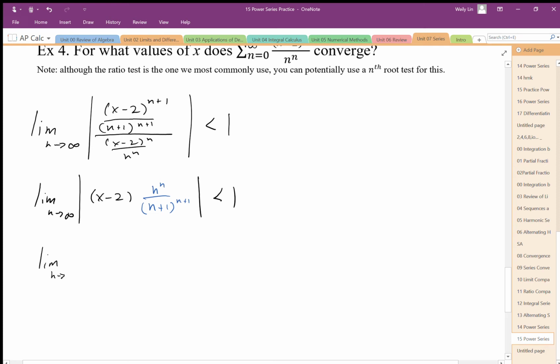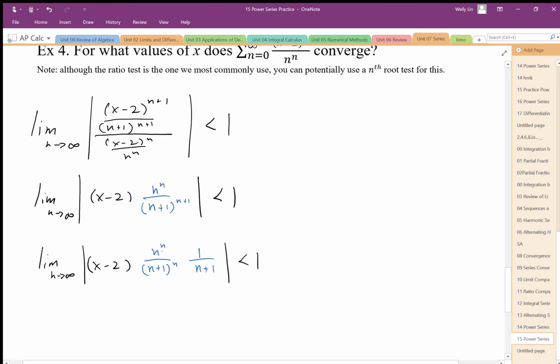So the x minus 2, I'm just going to leave alone. That's our power series part. This part here is going to simplify this way. So we're just going to write this as n to the n over (n plus 1) to the power n. This essentially is just one fraction to the power n. And that fraction, as the limit as n goes to infinity, is just going to be a ratio of 1. So we're just going to end up with 1 to the power n. And we have this extra factor of n plus 1. So we're going to split it up like that, and then we're going to evaluate our limit.